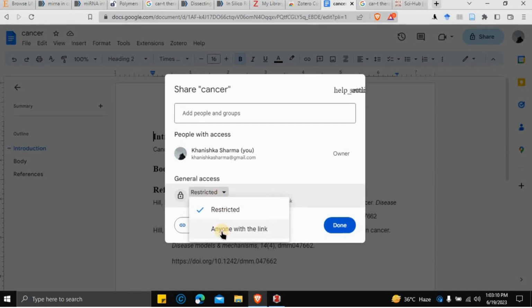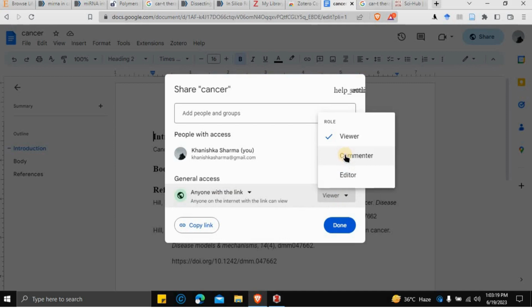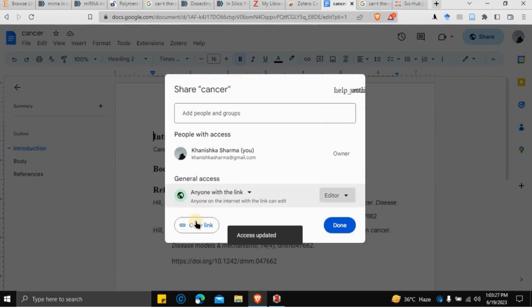So you can change it to anyone with a link, and you can update also. Either they can just view, or they can comment, or they can edit. So if I want the other person to edit the paper, you just pick the role editor. Now you can copy the link and send it to them and they'll be able to open it.